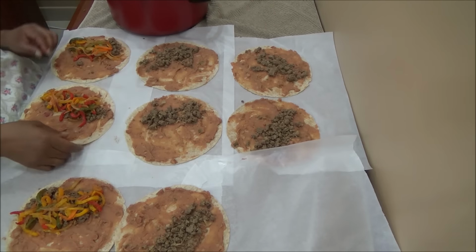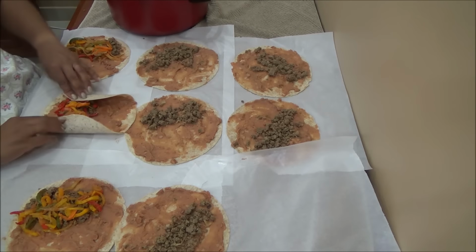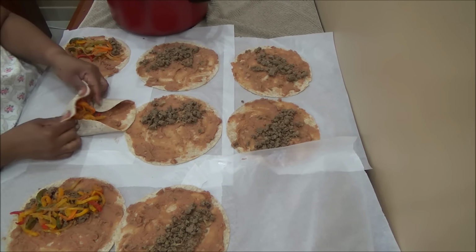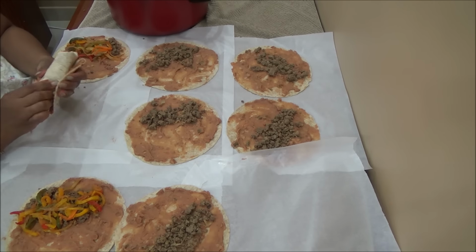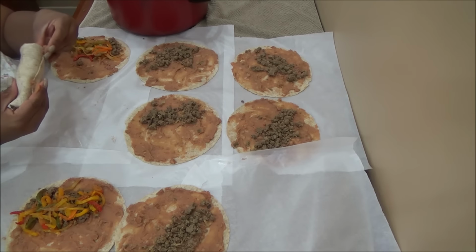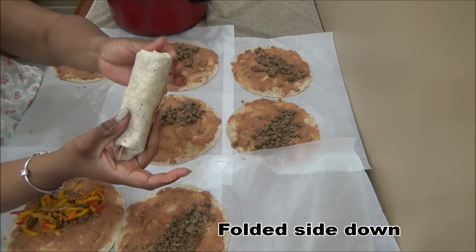They're done. I'm going to actually wrap them. So I'm going to fold in the edges a little bit, and then fold in the edges, and then wrap. The beans will kind of glue the edges closed, and then put them down, face down.